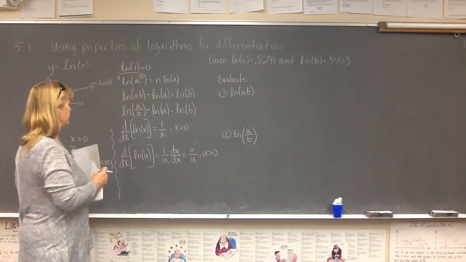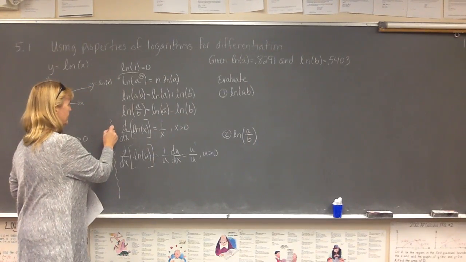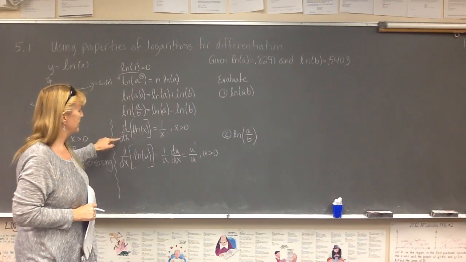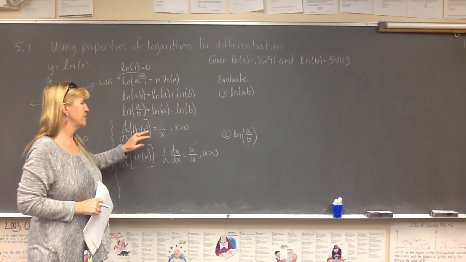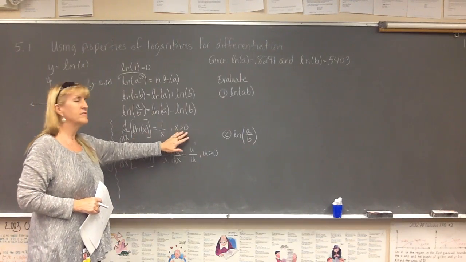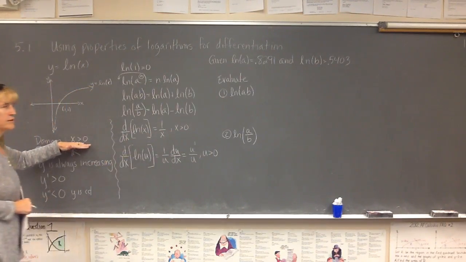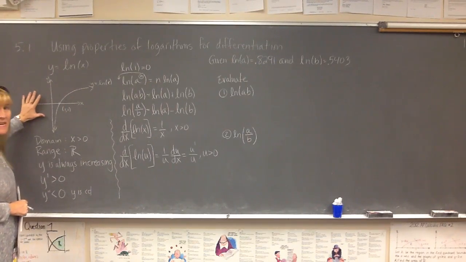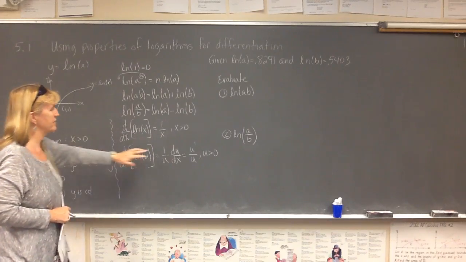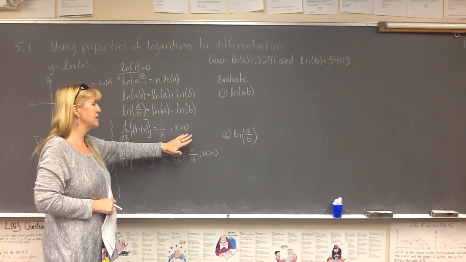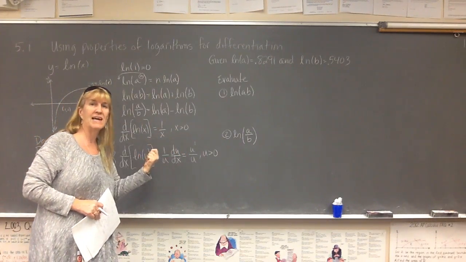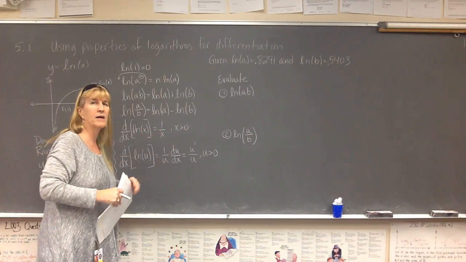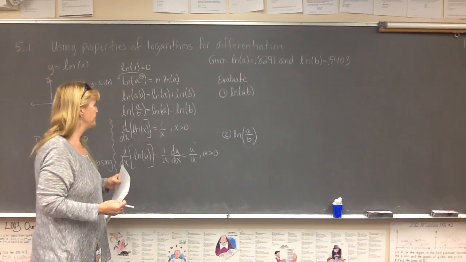And then the two new rules that you have deal with how to find the derivative of a natural log. The derivative with respect to x of just natural log of x is 1 over x, as long as x is greater than 0. We already know x is greater than 0 because it doesn't make any sense to talk about a negative x value if I don't have any negative x values. So this is kind of redundant, but I'm going to put it here because when we go backwards on this, when we do the antiderivative, we've always got to make sure that x is positive. And that's where those absolute value symbols are going to come into play later on.